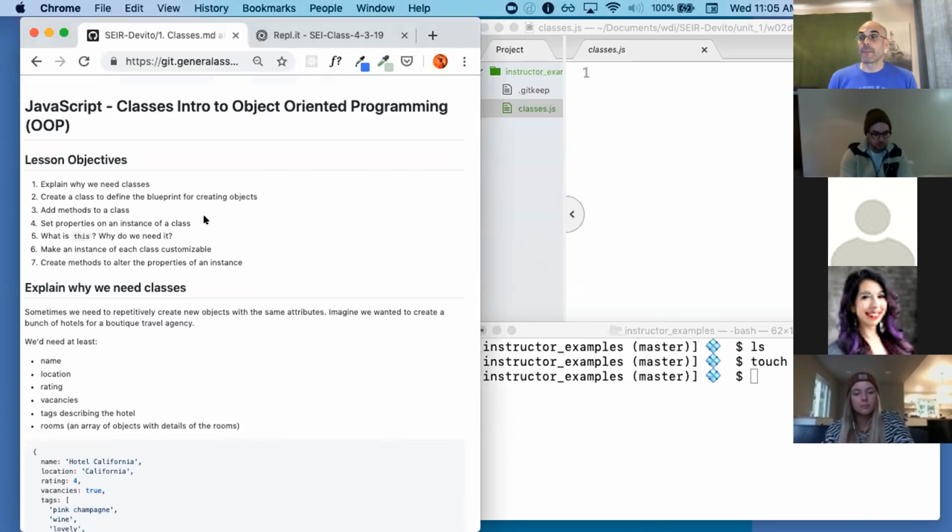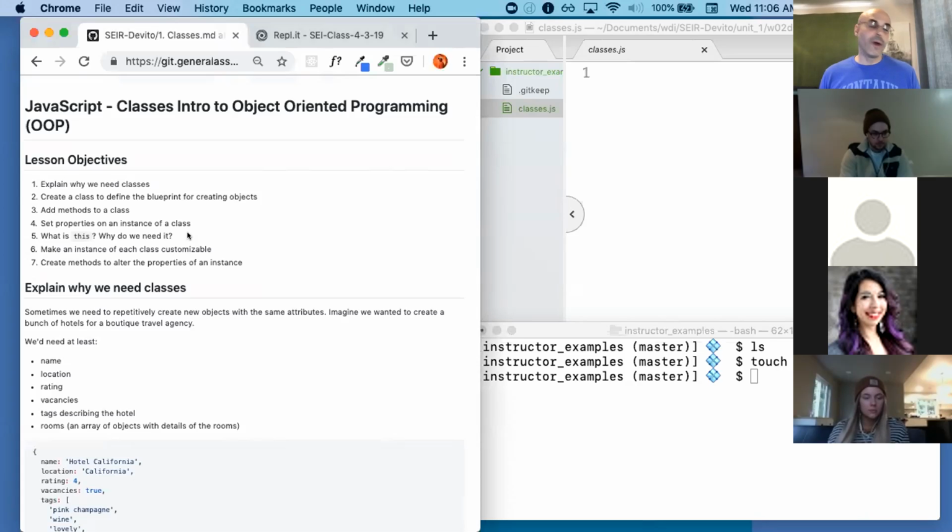Properties, we're going to set properties on an instance of a class. So this class is going to have characteristics that describe it, and it's going to have methods that allow it to do things. Some of those things are concepts like getter and setter methods that allow you to get properties, new property values, and then set those on the properties that you have, or retrieve those properties.